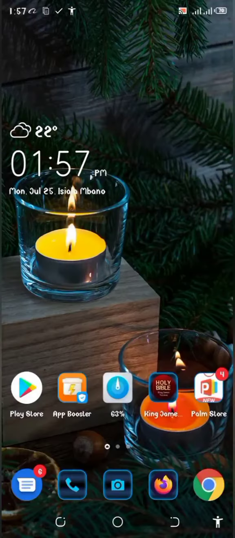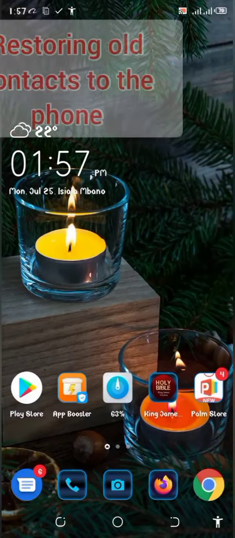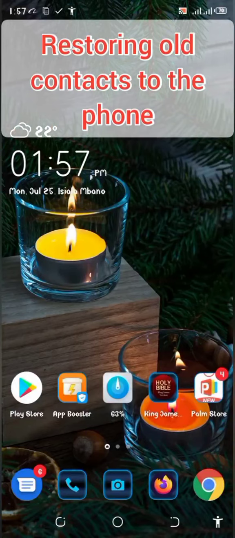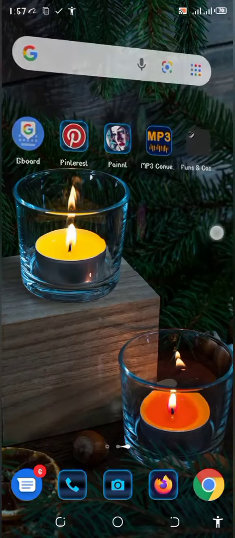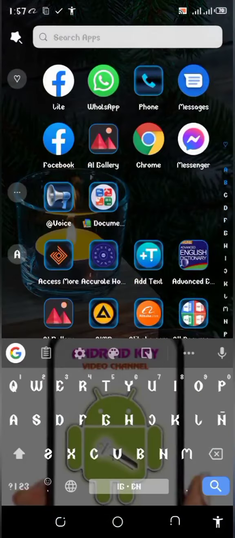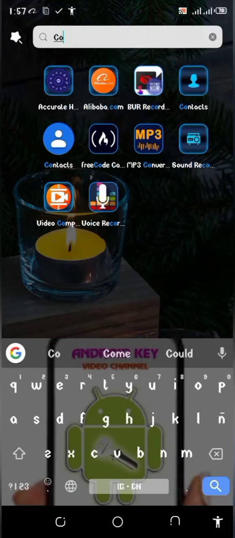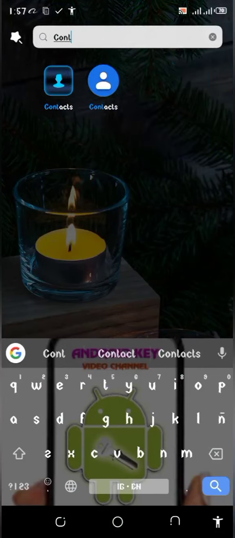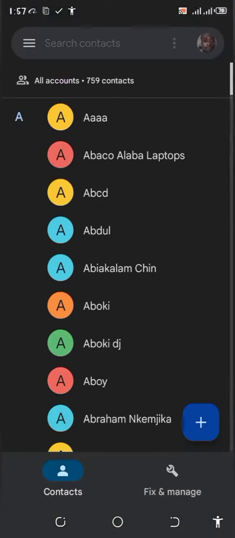Moreover, when you have some contacts already on the cloud and you want them to be seen on your gadgets, just like I've previously said, all you need to do is download. Let's open our contacts.